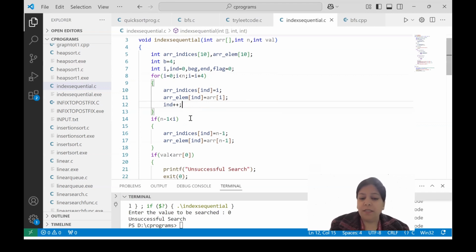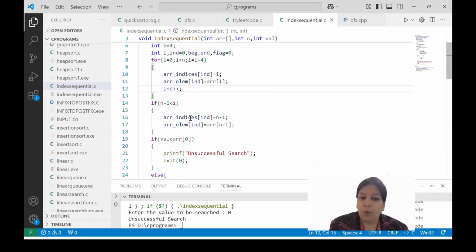Now, afterwards, we have also stored the value of n-1 as the last index in array indices, and its value in array elements. This is done in order to make the last block of the input array.